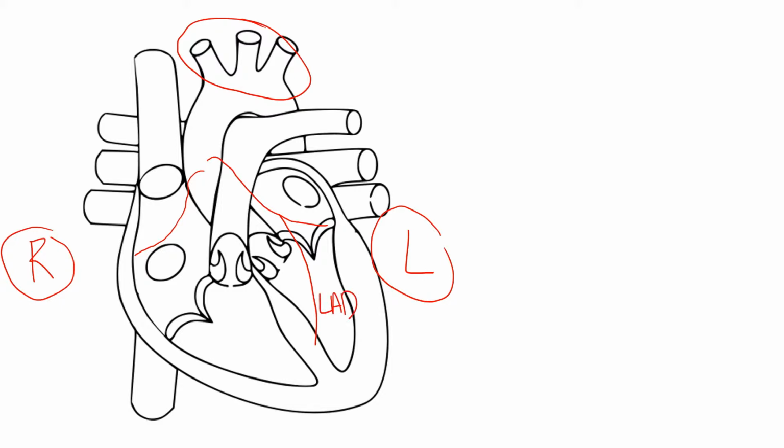The left anterior descending. If you look at the picture, I'm drawing it in relation to what it supplies. This is going to supply the left ventricle and, now this is important, the anterior septum. Remember anterior and posterior: anterior means the front, towards the front of the body, and posterior is towards the back. In this example, we're looking at the anterior heart, right?